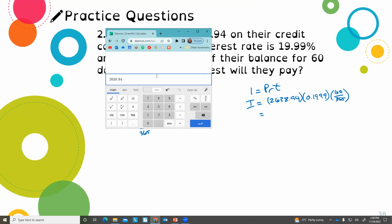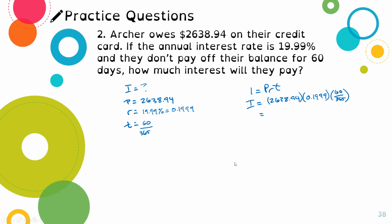$2,638.94 times 0.1999 times 60 divided by 365. So this way, when I do it on Desmos, I can see all of my numbers, and that really helps me to make sure that my information is organized and I'm doing it properly. So I get $86.72.